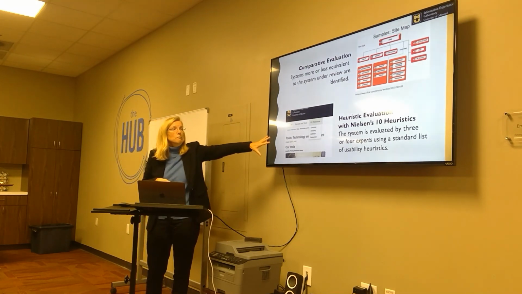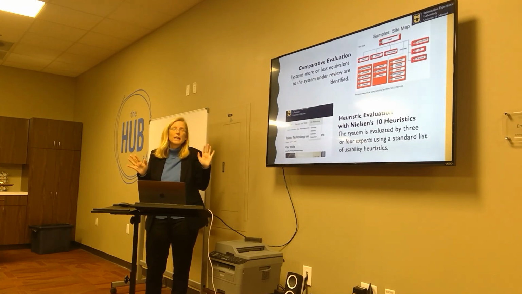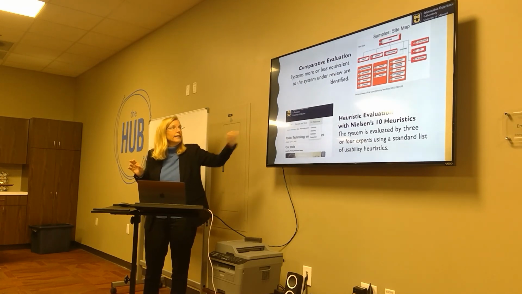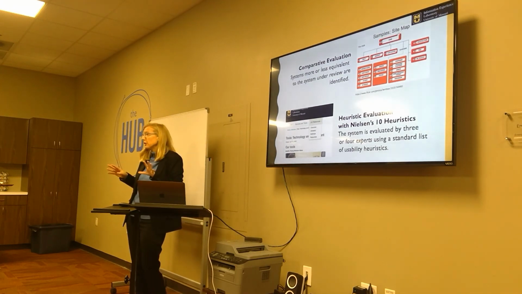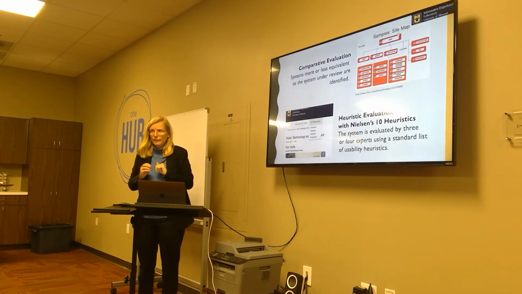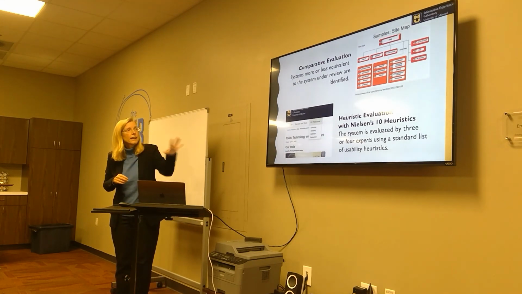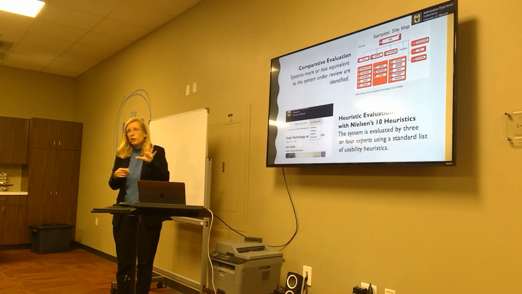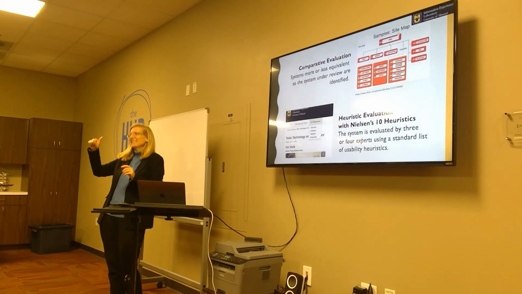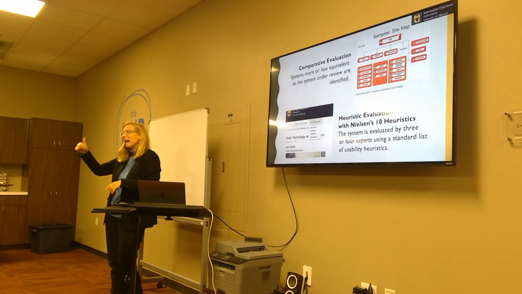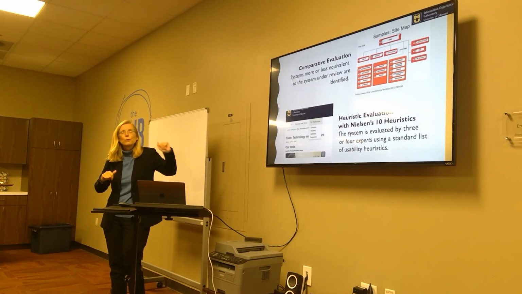Then another tool, and I don't know if this is also applicable for gaming. Also on the ielab website, or again the usability.gov website, you find heuristics. Heuristics are, in that case it's from Nielsen, but there are a lot of other heuristics, but these 10 Nielsen heuristics are a kind of, what is that called, sum of rules. Rule of thumb. Rule of thumb, yep. Thanks. Rule of thumb. So each heuristic is a kind of, you want to see if your game is, okay. So Nielsen created these 10 heuristics.